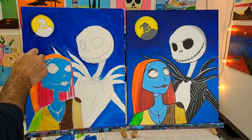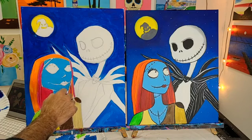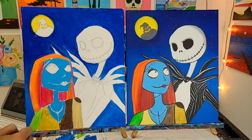Okay. It's more like it. And I'll take a little bit of orange with my brush. I'll just add some streaks over here on this side. Guys, work on that for just a little bit. Give you a couple minutes on that.